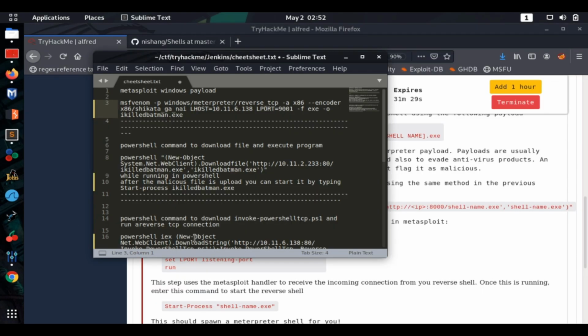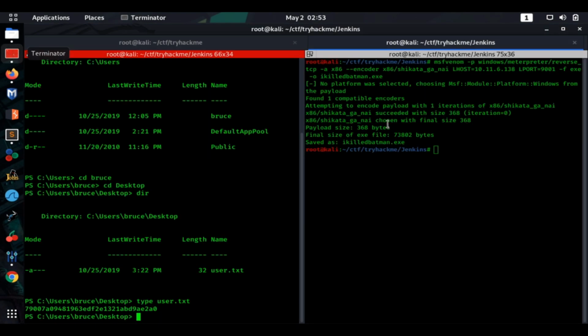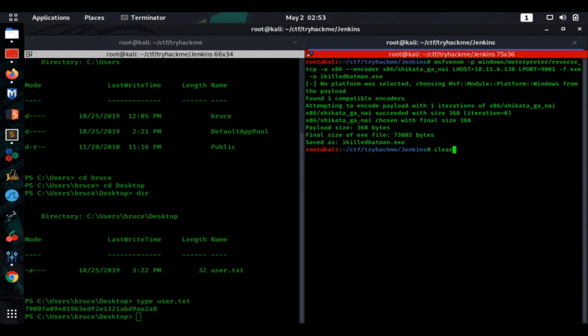Okay, so as you can see, the PowerShell command that we're going to be using is this one right here. So I'm going to go ahead and change this around, 138 on port 80, and then we're going to run that same, what is it, Python command to start up a server.